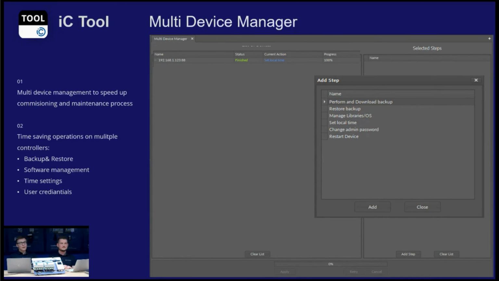So using the one multi-device manager tool, you can manage the software, manage the libraries, make a backup of your new application, restore all devices with the new application, change the time, and change the user credentials. So using those new features, the time needed to manage your site with NanoH engine devices will be reduced.